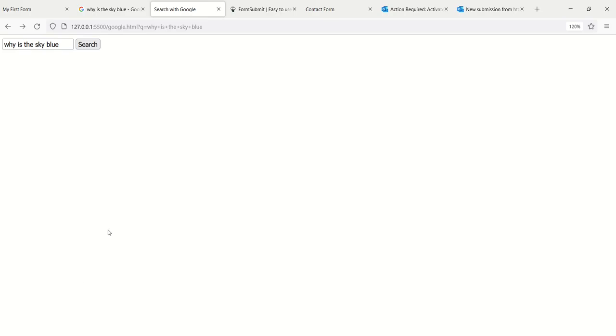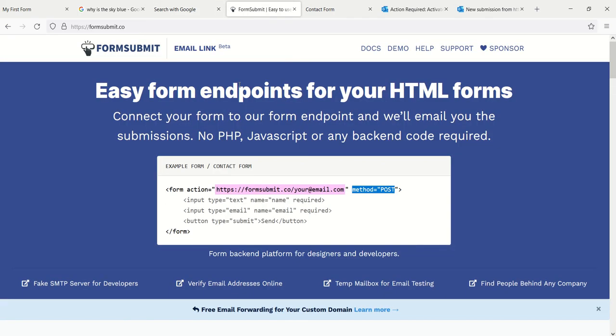What we really want to do is something that will capture anything that gets submitted to our page and do something interesting with it. And there is a tool that will do exactly that. It's called FormSubmit. FormSubmit.co is a website that will listen to anything that you send to it, and it will forward all of the submissions to your email address. I think that that's a pretty exciting thing to have.